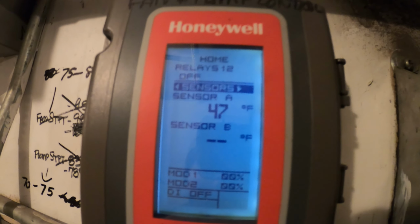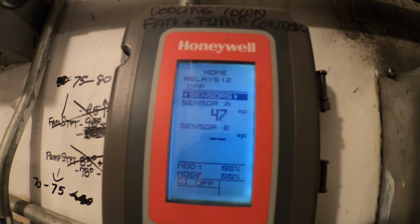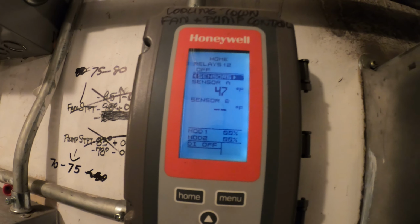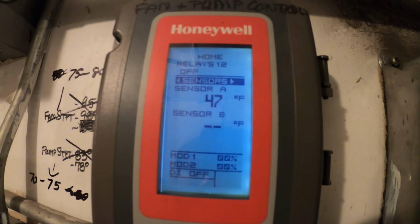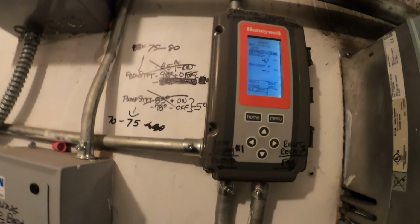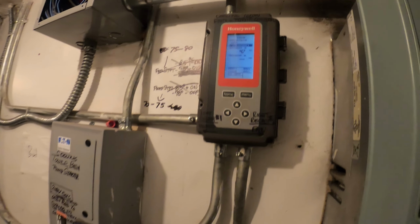All right, because we can't have that fan coming on at 60 degrees. We want this to be at like 75 degrees, 80 degrees. So that fan shouldn't be kicking on. This needs to be adjusted for the winter time settings. So I'm gonna make that recommendation.